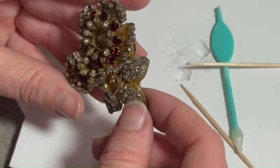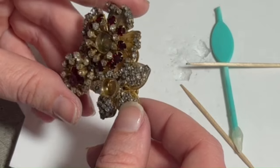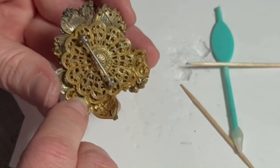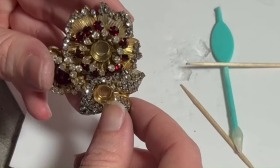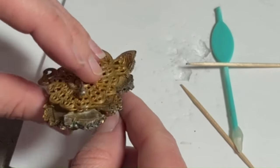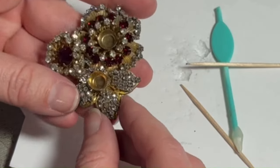The problem with corrosion that's been on there so long is that it actually eats through the pigment of the metal. It's eating your metal up. So I'm not going to be able to preserve the really rich, like 24 karat gold look of some of these places.